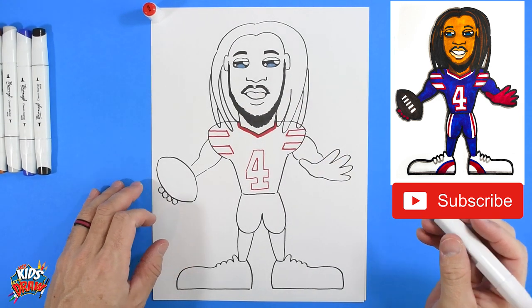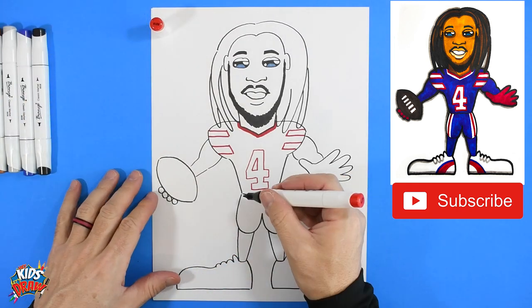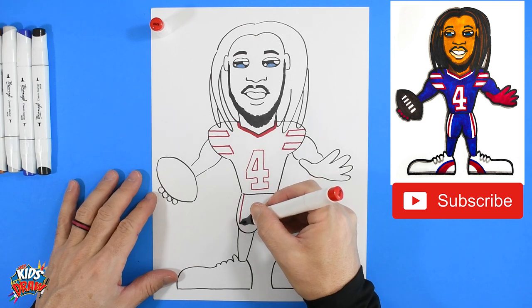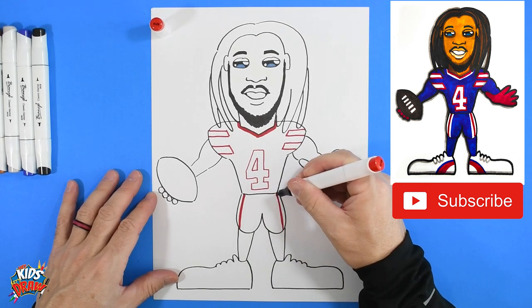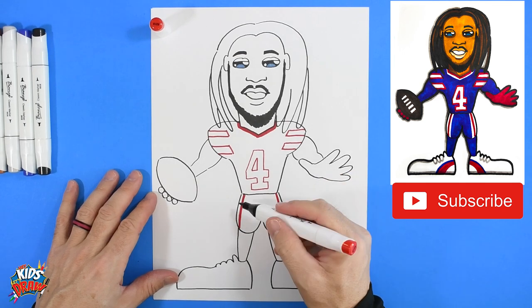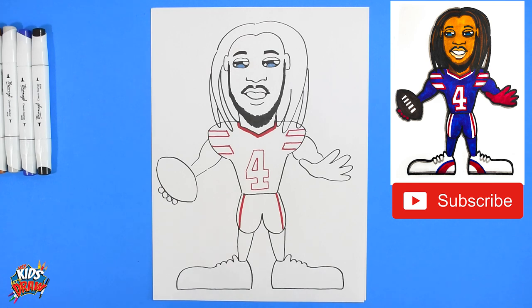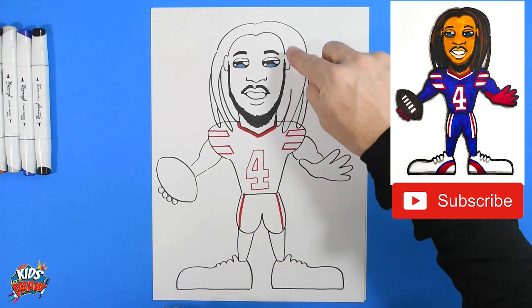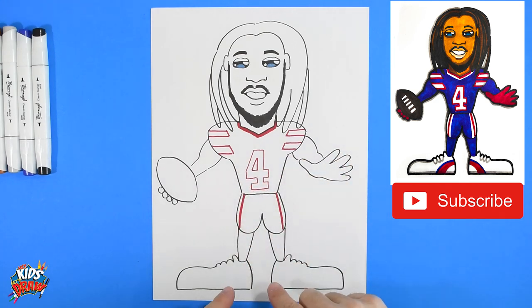Okay. And we got red on the pants, right in the middle, okay? So we go a line of red right there, a line of red right here. And you can see I left some white. That's gonna stay white. That's gonna stay white. So what we're gonna do now, we are going to fast forward, we're gonna color James Cook: black hair, flesh color, blue jersey, blue pants, blue socks, shoes, brown football, and if you need to pause, pause, go slow, it's okay.